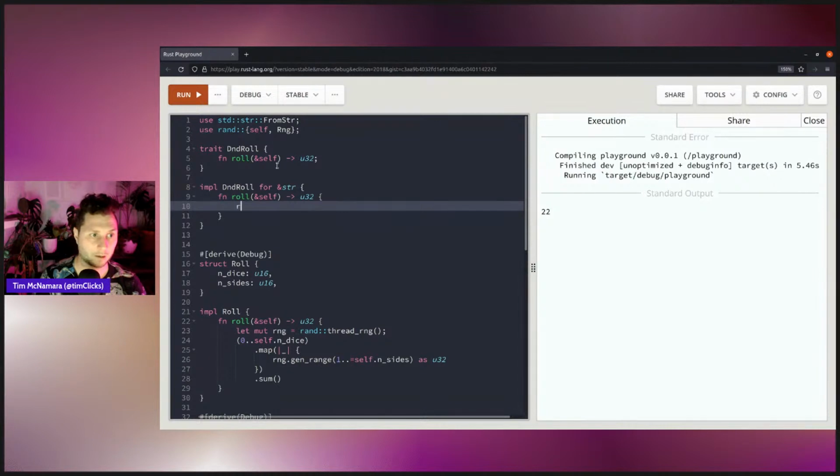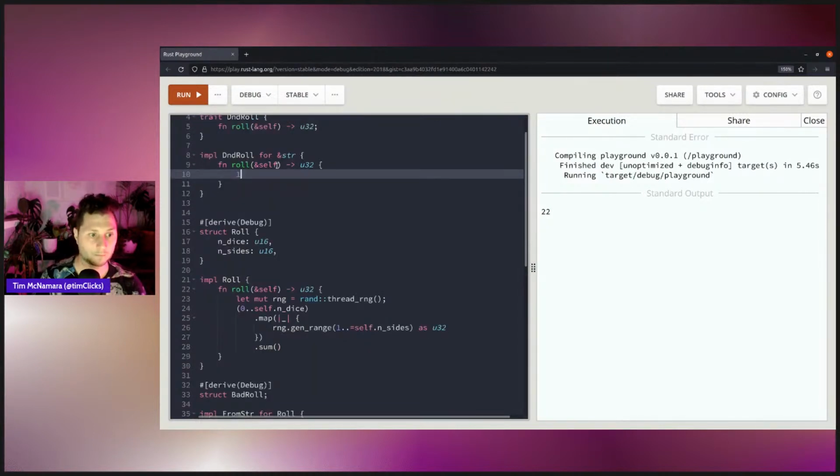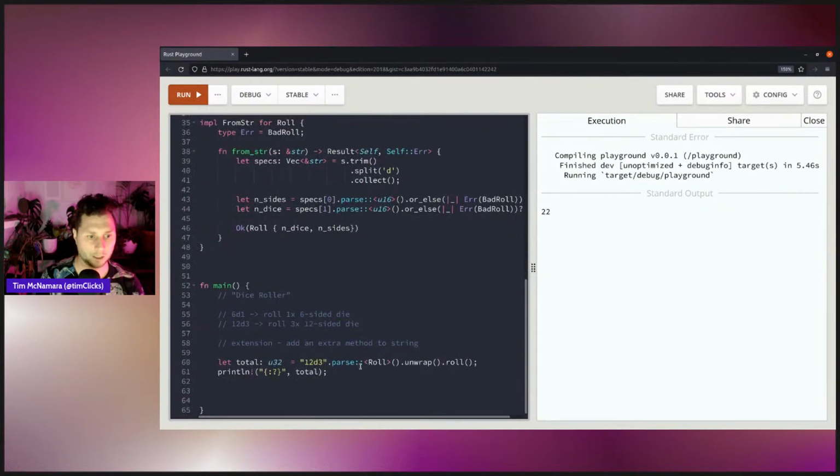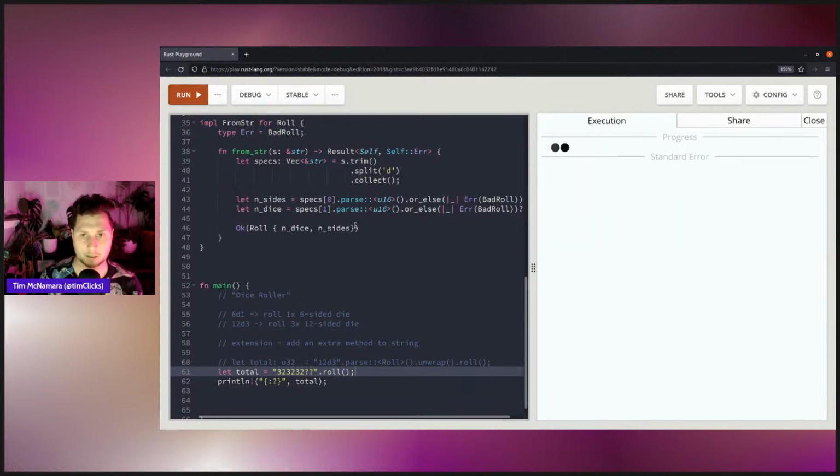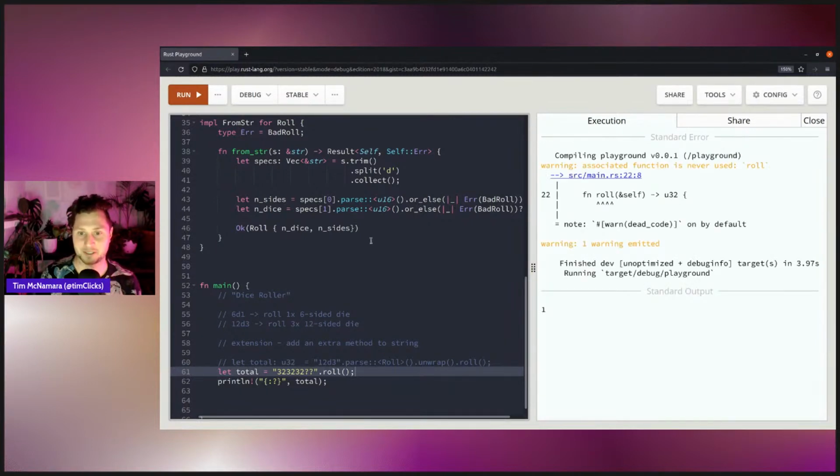And in this case, we'll just roll one. We can put whatever we want in here, and then we'll just try roll. We should just get a die roll. It should print one. Otherwise, I embarrass myself, which I've done a few times tonight.